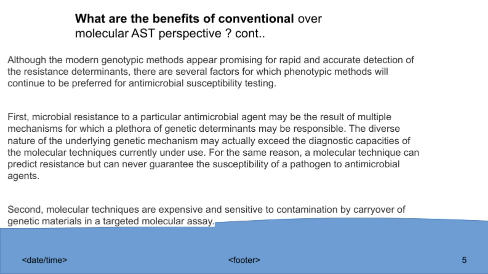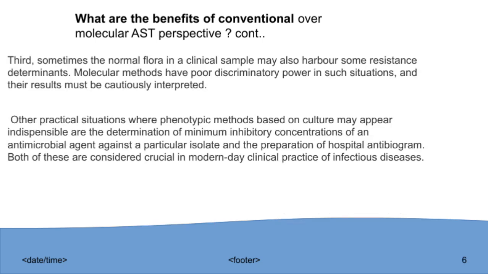And finally, we have to consider the practical aspects. Molecular techniques tend to be more expensive, and they are sensitive to contamination, like carryover of genetic materials. That can lead to inaccurate results. So, despite their advantages, these limitations mean phenotypic methods will continue to play a vital role in antimicrobial susceptibility testing. Overall, it's clear that both methods have their strengths, but understanding their limitations helps us make better clinical decisions. Now, moving on to some of the limitations of molecular ASD from a conventional perspective.